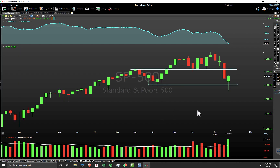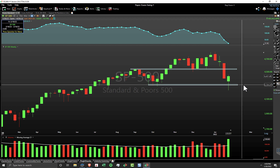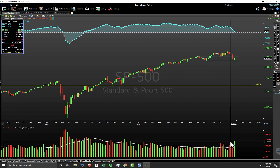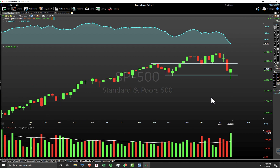I want to talk about some of the price action specifically. This is the S&P 500 weekly view, and I've simplified things down to two important areas I'm keying off of right now. First is 4,300 in the S&P 500. We successfully held that this week. I know that's a small victory given how much we've dropped, but we did manage to hold on to the 4,300 level. We undercut it pretty dramatically this week, and note the volume that came in — some of the highest traded volume since 2020. So we've got a high-volume reversal, retest, undercut, and a successful hold and close near highs on the S&P 500.